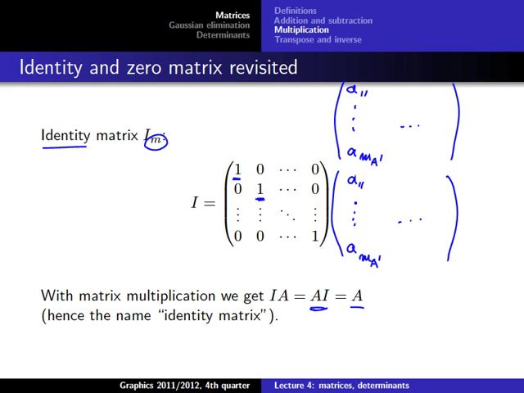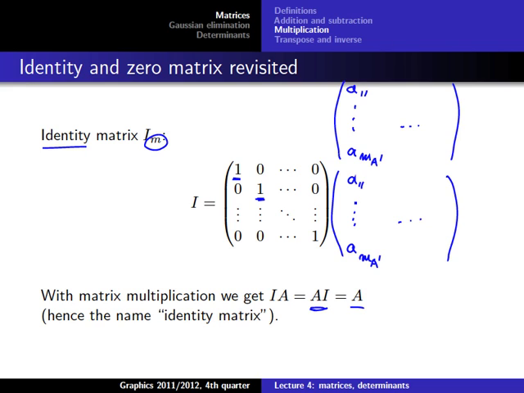So we see here, because matrix multiplication is only defined if the size matches, we know the number of rows here, and because it's a square matrix, we also know the number of columns, and we also know the number of rows. So we don't need to write the dimensions of the identity matrix in this case.